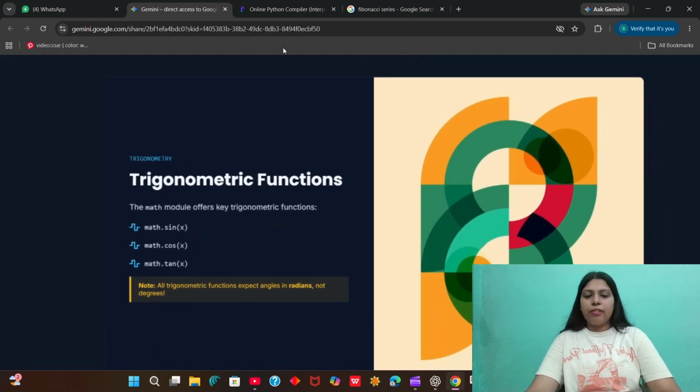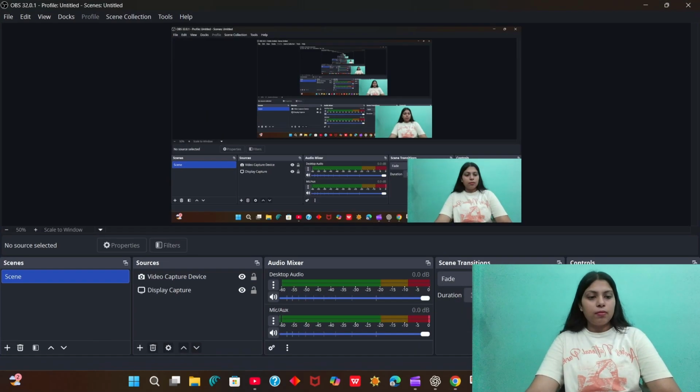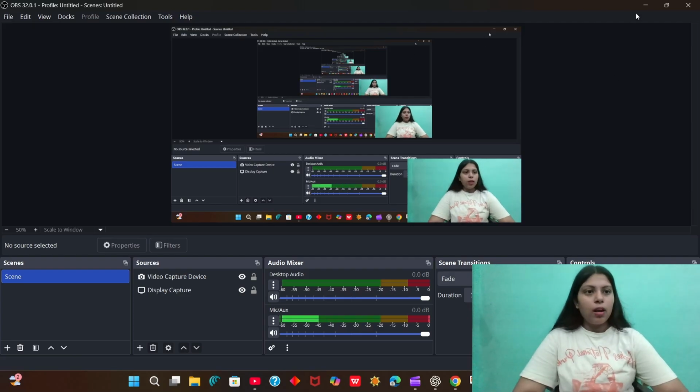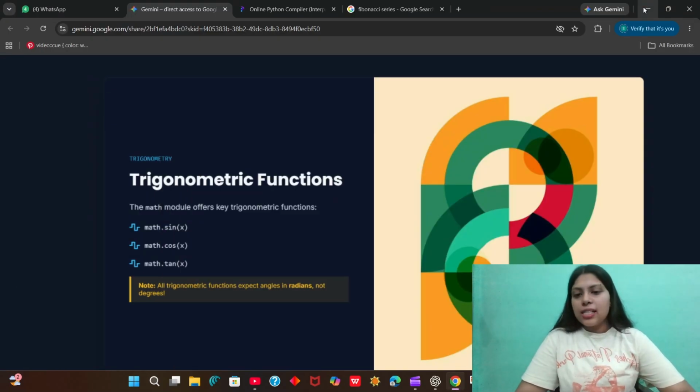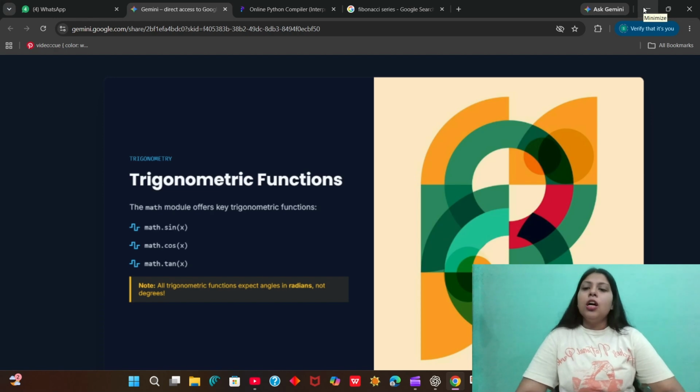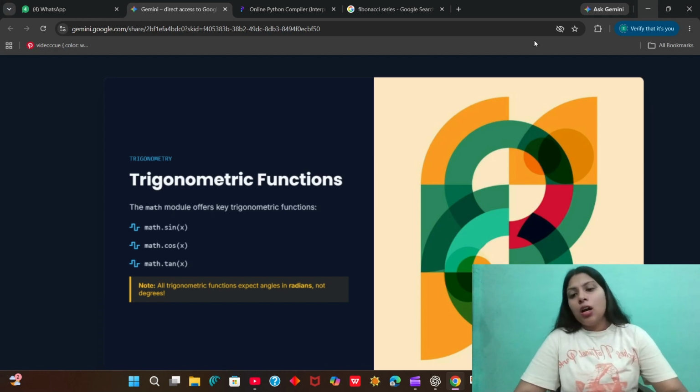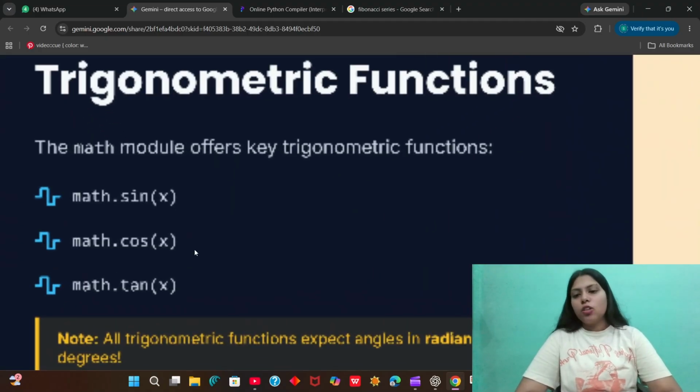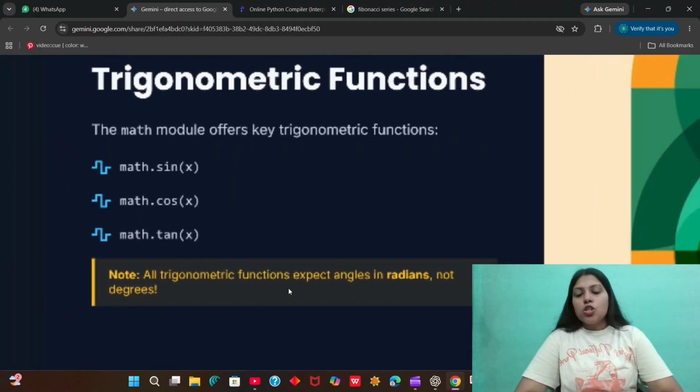Next is the trigonometric function. The math module also provides us with trigonometric functions, that is math dot sin, math dot cos, and math dot tan. All trigonometric functions expect angles in radians, not in degrees.